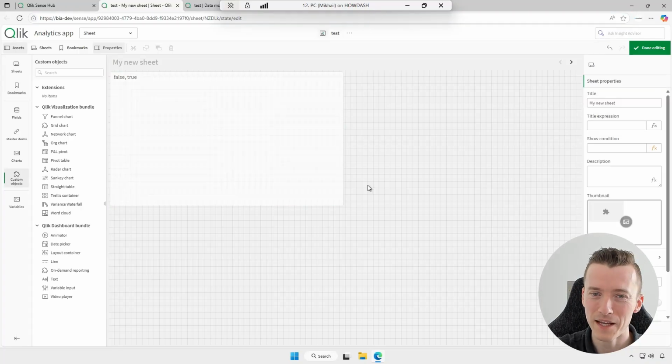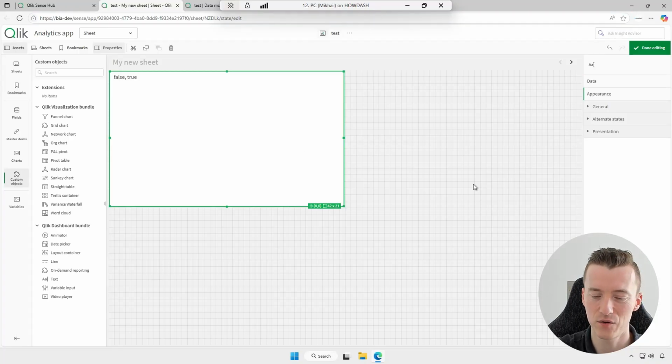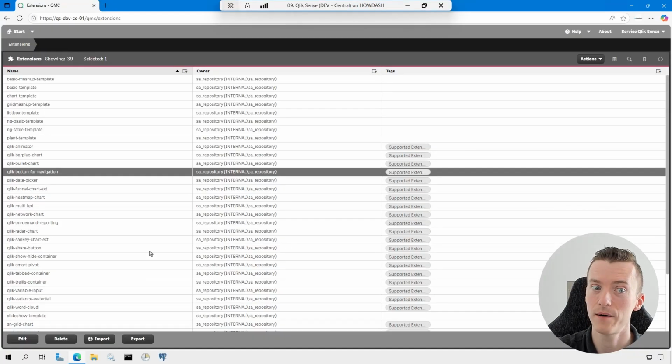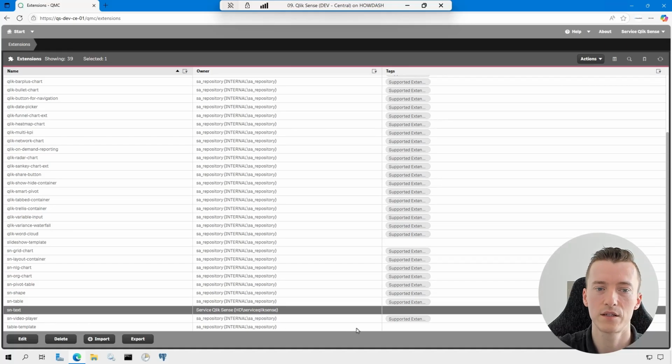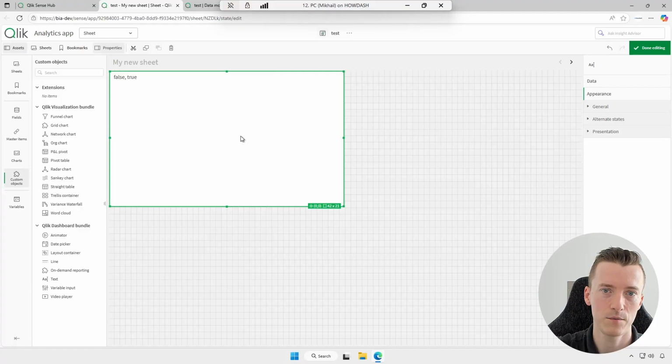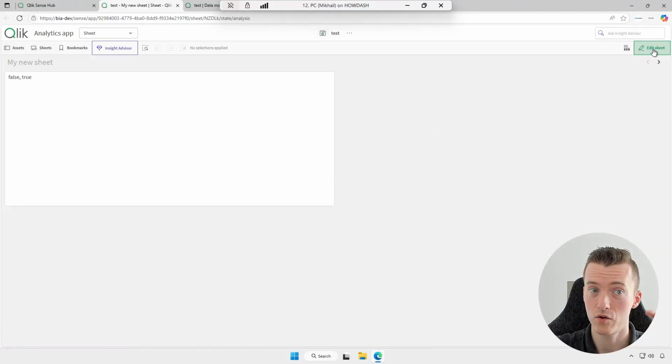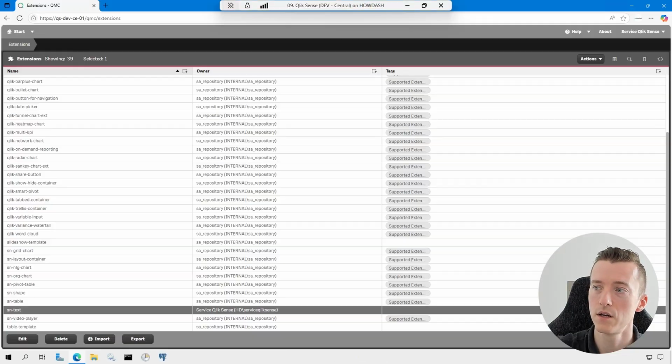But let's go ahead and create this issue where an extension gets corrupted and see what can be done to fix it without reinstalling the entire extension set. I've used this text object to build this one right here. So let's corrupt it and try to fix it without reinstalling the extension. I'm showing this so that maybe you can fix just that one extension that doesn't work, without reinstalling the entire set.